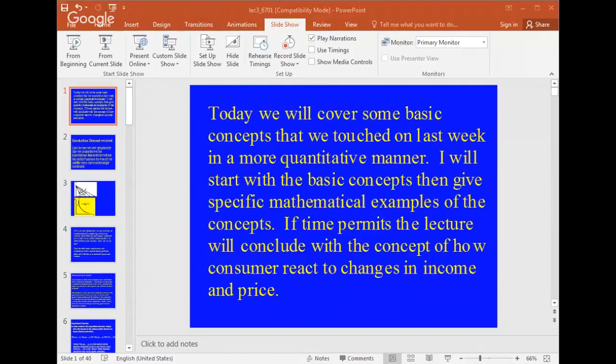And I have one here that I assigned the students that has 3 goods instead of 2. And it's a pain and it takes a while. It takes longer because all of a sudden you get 4 first order conditions and 4 equations. Now, if you don't know matrix algebra, it makes it a little easier, but you don't need matrix algebra. You just plug and plug and plug and plug until you get the answer, just like we did.